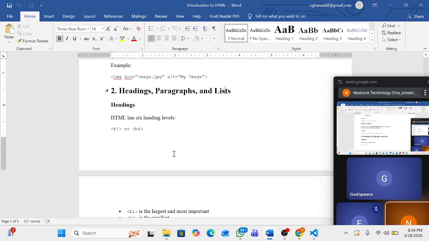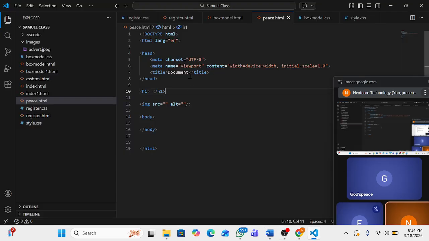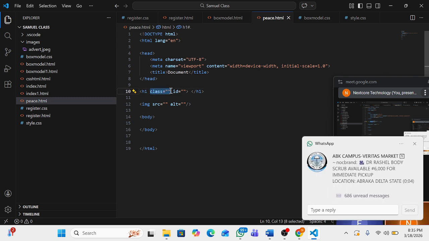Then there's also another thing about attributes, right? You can say class or ID. This class that you're seeing here is also an attribute of this particular element.